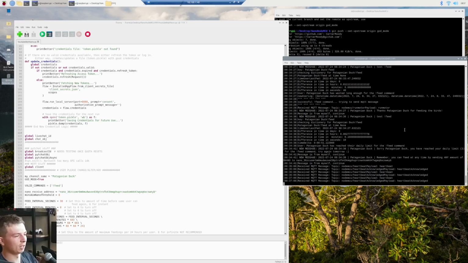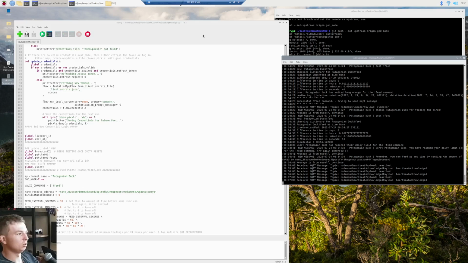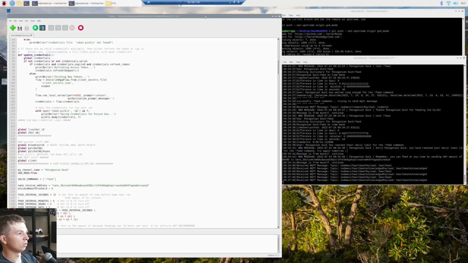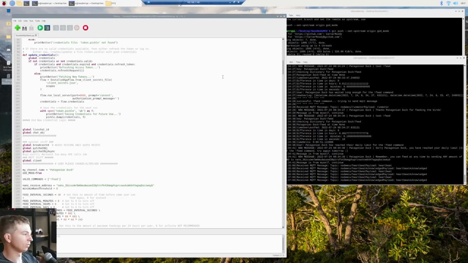I'm going to keep that functionality, but now that I've added a dictionary that needs to know things 24 hours in the past, that's not going to persist if the script keeps restarting because it's just an object in the Python script. So I'm going to have to write that out to a file, which I believe happens as a pickle. And I haven't really used pickles before, and it's going to require a few changes with the dictionary. So maybe I'll create a separate video for this because this one's already getting pretty long. Yeah, we'll do that.